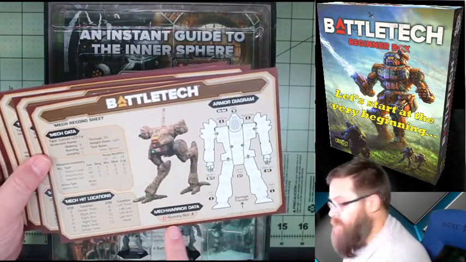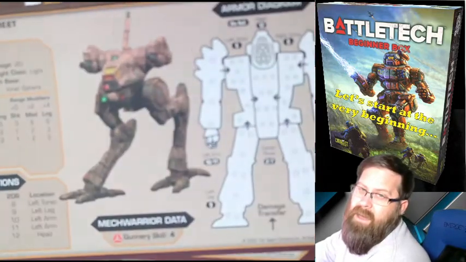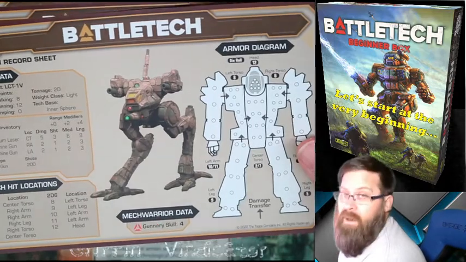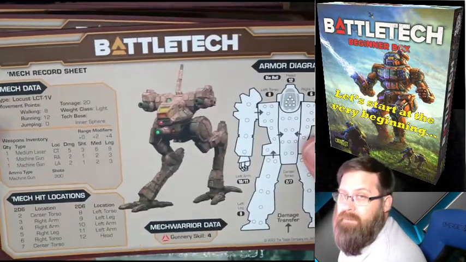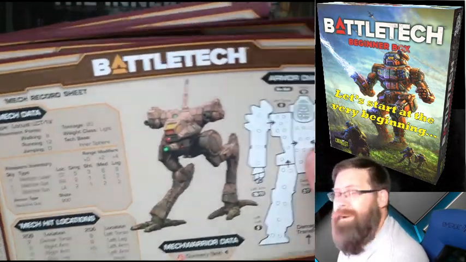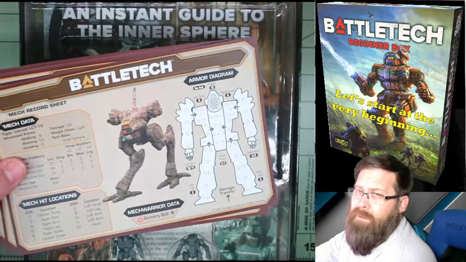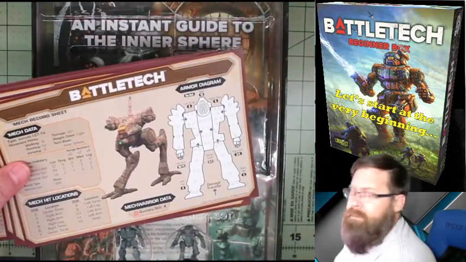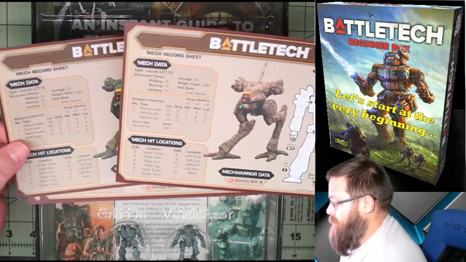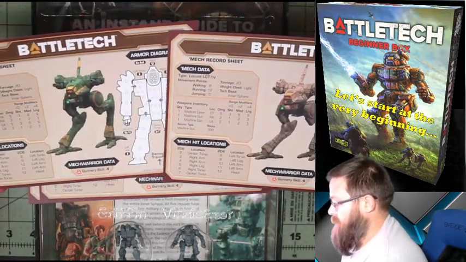You'll also notice that down on the bottom, it's got the gunnery skill, but there is no mention of a piloting skill. So, basically you're not going to have to worry about your mech falling over because let's be honest, you're just getting started with the game. Who wants to fall over in their giant robot when there's other giant robots to shoot at? So, same kind of a thing. But we have two different versions of the Locust.